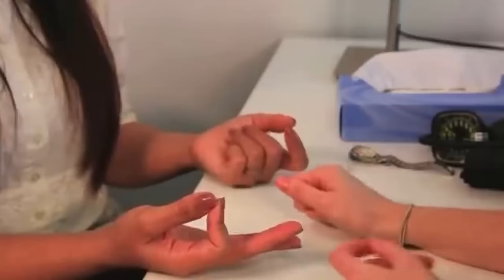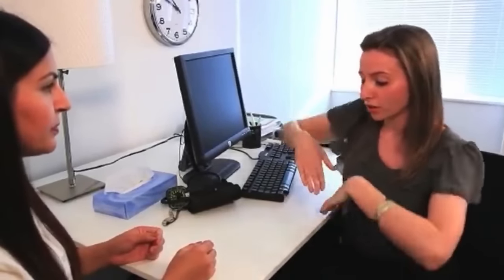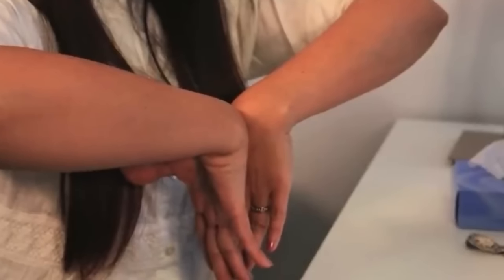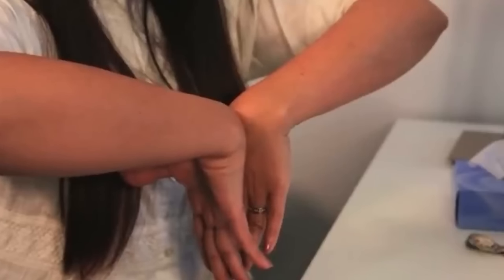That's great. So there's two more special tests that I'd like to do, just to confirm what I think may be wrong, okay? The first one, I want you just to bring the backs of your hands together and point them towards the floor. And just tell me whether you get any pins and needles or tingling, and we'll keep it there for a few seconds. Anything? Yes, tingling sensation. Similar to the symptoms that you've been having? Yes, it is. All right then, if you can rest your hands back down for me.